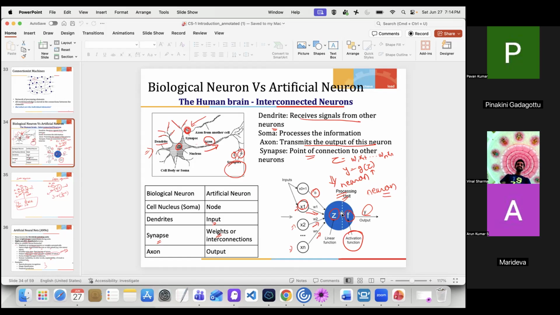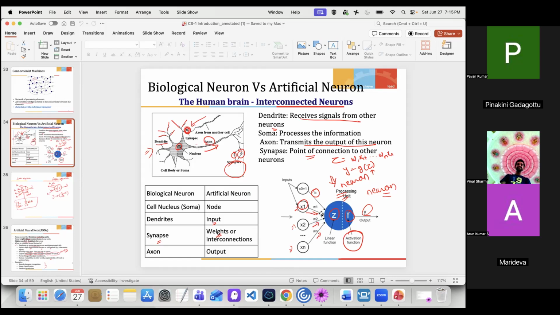I'm talking about the deep neural networks now. Each neuron has two parts in it. One is the linear function, which is actually summation. So you have the inputs x1, x2 to xn. When you send these x1, x2 values, maybe 1.0, 1.2, or 0.2, each input will be multiplied with certain weights, and it will be added.